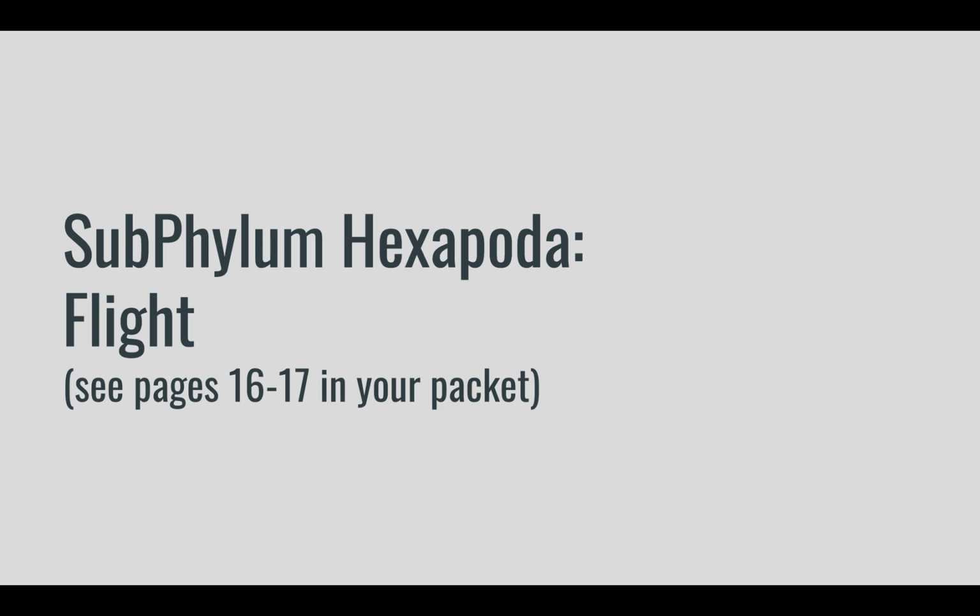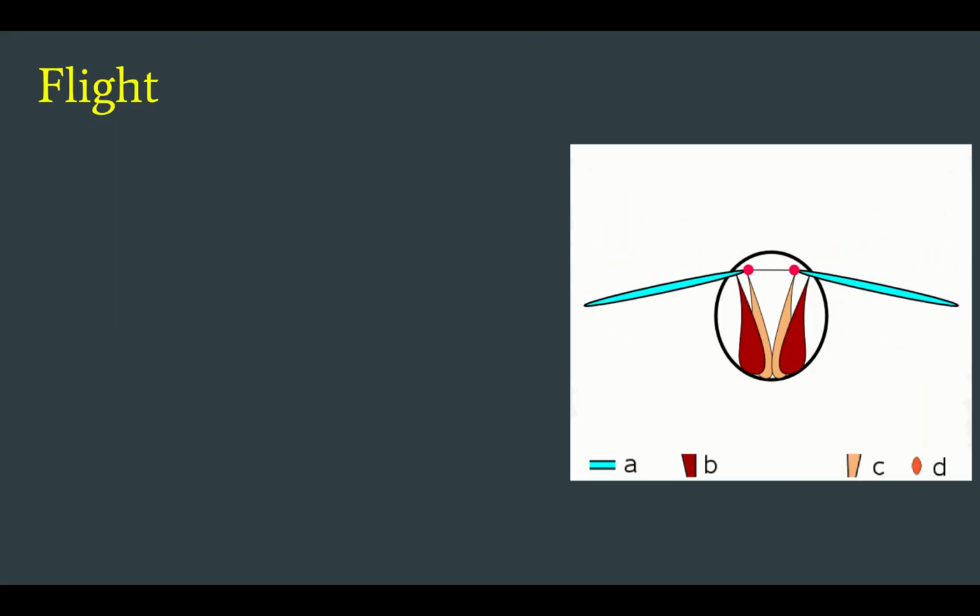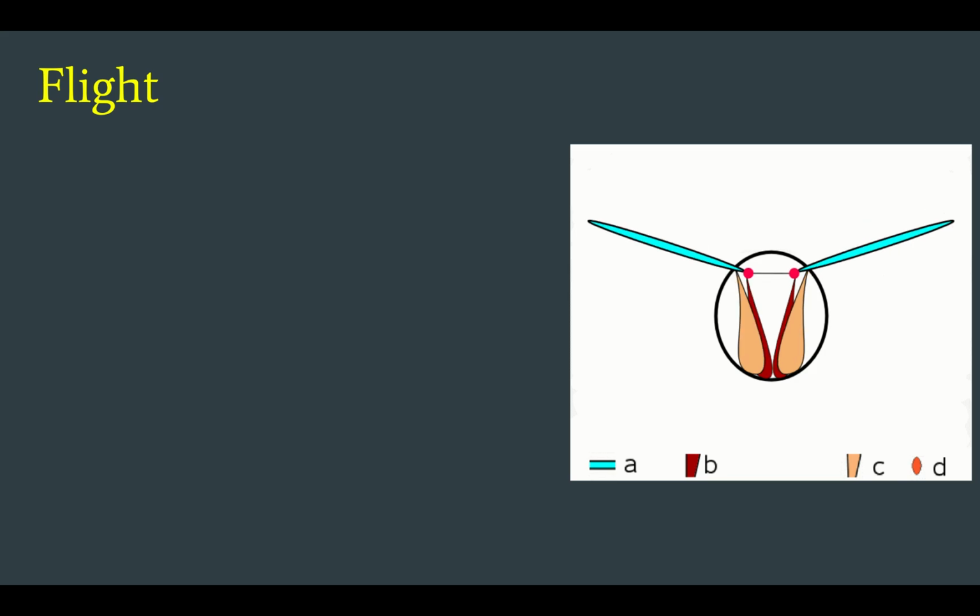So let's first of all talk about our first type of flight. Again, remember there's two types. We're either going to be talking today about direct flight mechanism or indirect flight mechanism. I'm going to talk a little bit about what they are and then give you some examples. The first type of flight that we're going to look at, you can see on your screen right there. Take just a second to make a couple of observations.